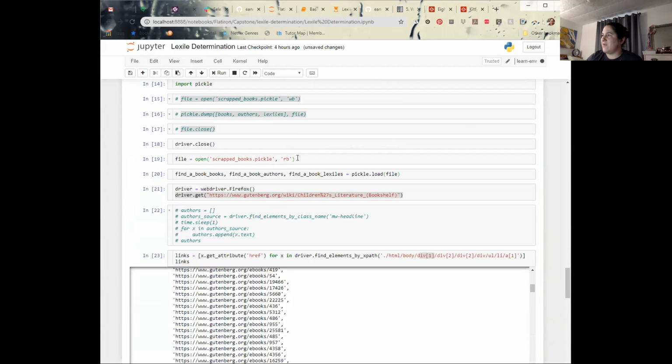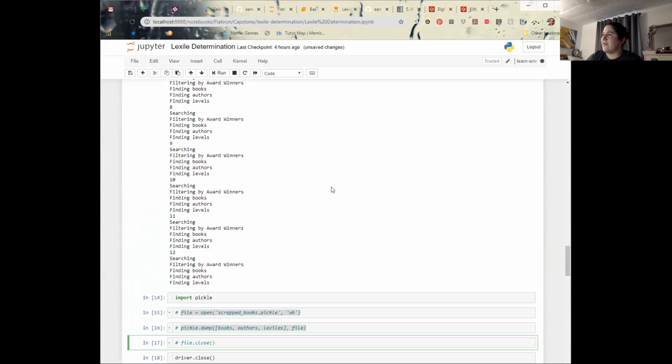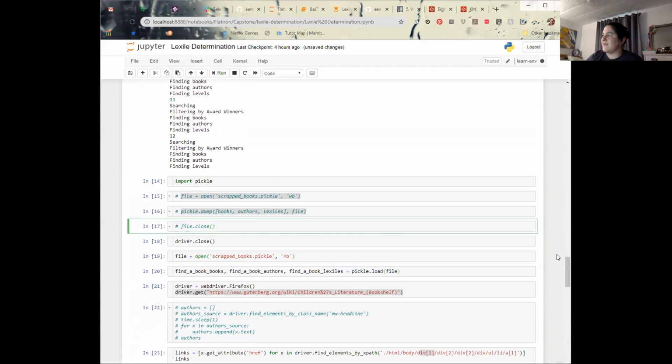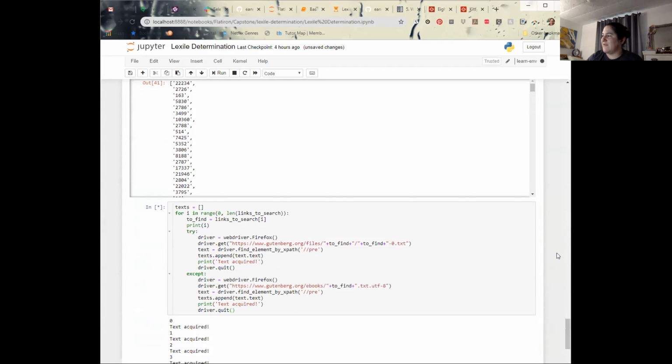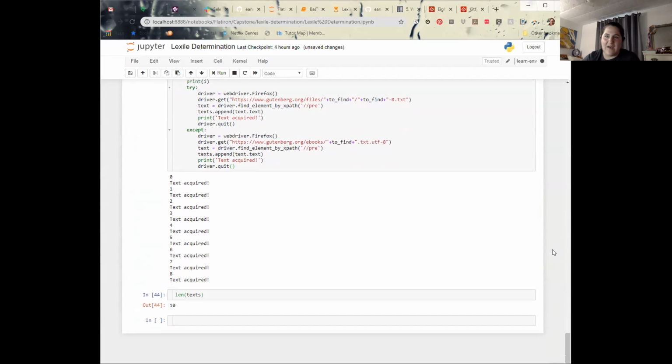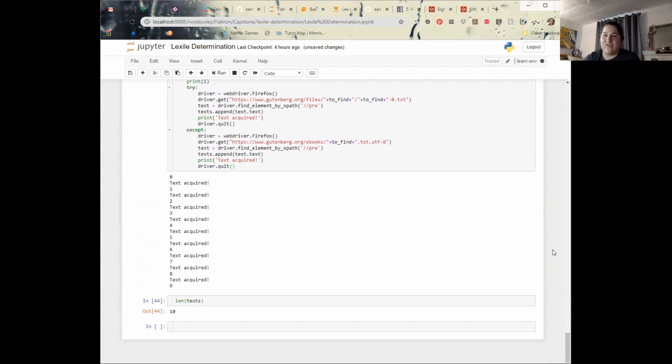Once I got to here, I actually realized that all of the stuff I found for this was completely useless. I was going to make a comment in the Slack channel that it's really important to consider what you acquire first, labels or data, especially when they're not paired. I went through a bunch of work to acquire a bunch of labels, and then all of the labels I collected, the books, aren't necessarily open source, meaning the text is copyrighted and I can't find it. So what if I do it backwards?